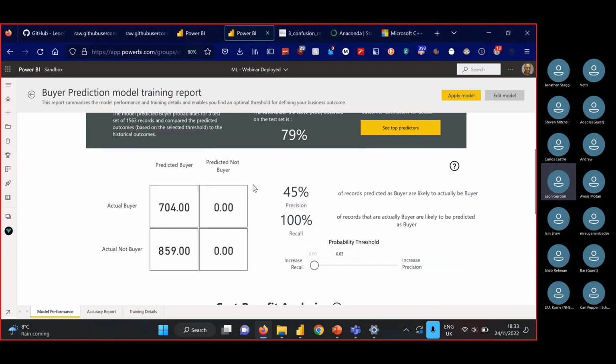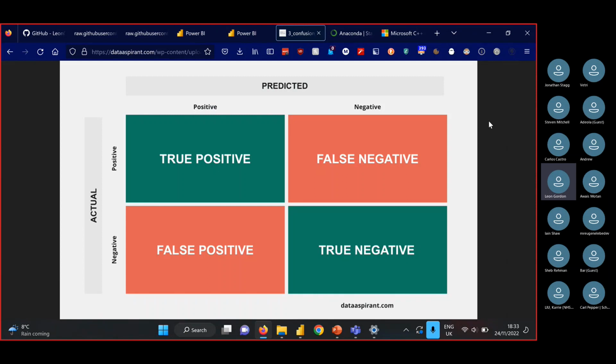Now I will just go into this matrix here in a very slight bit of detail. Okay, this is what's known as a confusion matrix, and I'm going to try not to confuse you here. Okay, and the best way to do it is to look at the top left. The top left cell is a true positive. So this is where the machine learning model has successfully predicted that the outcome would be true. And in the bottom right is a true negative. This is where our machine learning model has successfully predicted that the outcome would be false. Okay, we then have a false positive and a false negative in the 2 remaining cells. Okay, so the one that we're most interested in for today's session is the value in the top left, a true prediction that our individual will become a buyer.